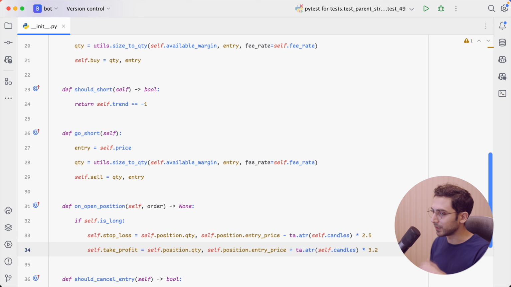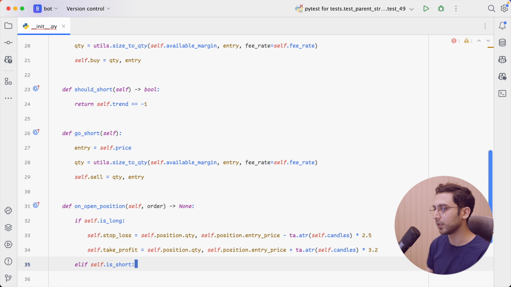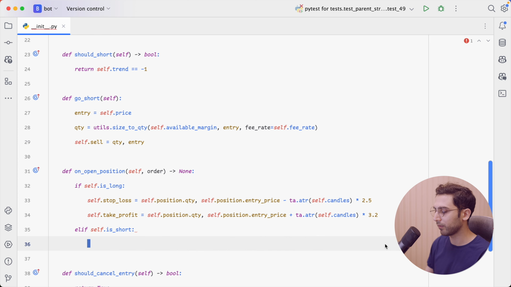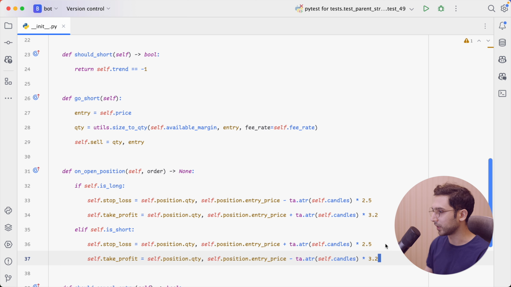So I will use this, and I will do the opposite if it's for a short position. So I will say, okay, the copilot is smart enough to help us here. So I'm just doing the opposite thing for a short entry. So now I have a complete strategy. Yes, it's not improved, and we're gonna improve it in a second, but I think we have a good enough strategy to actually execute our first backtest.